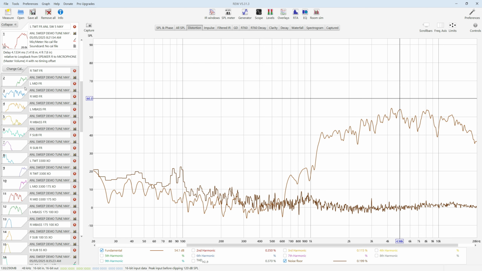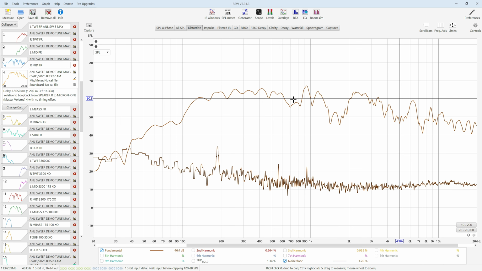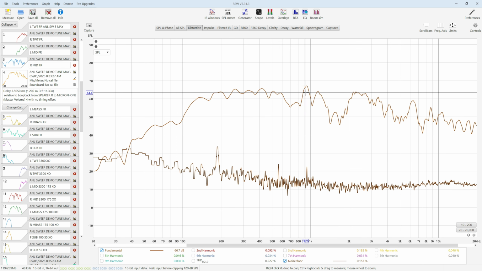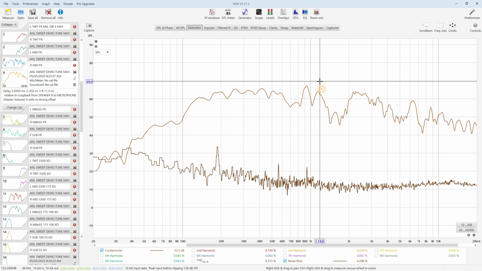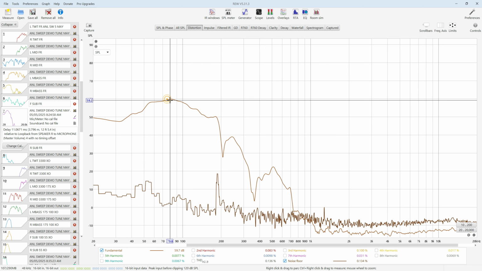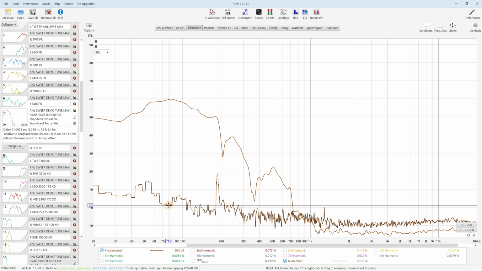If we have a look at another couple of measures here, this is the right mid. It's been measured at about 63 and the noise floor is about 11. So, once again, that could probably go up another 5 or 10 dB to get it, ideally to that minimum of 60. And last, if I look at the front sub over here, that's maybe 58 versus 0.